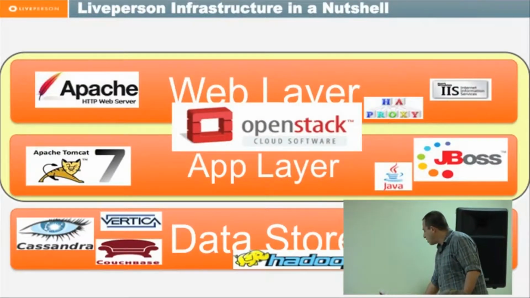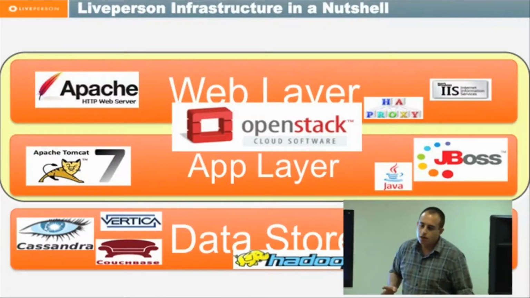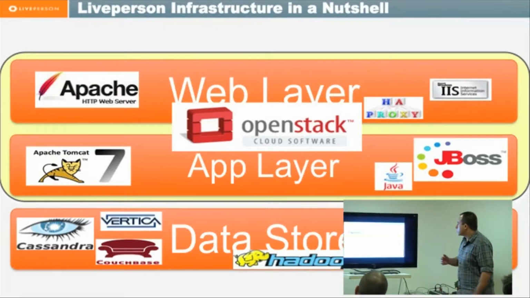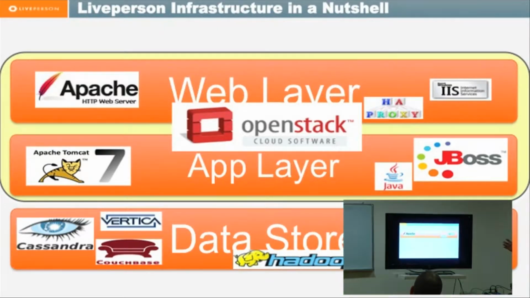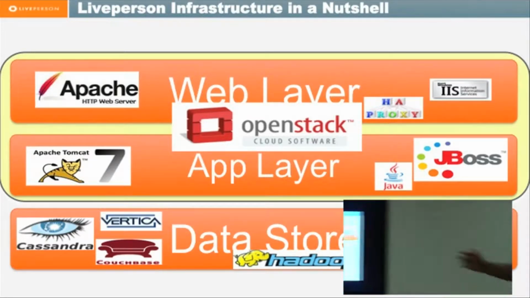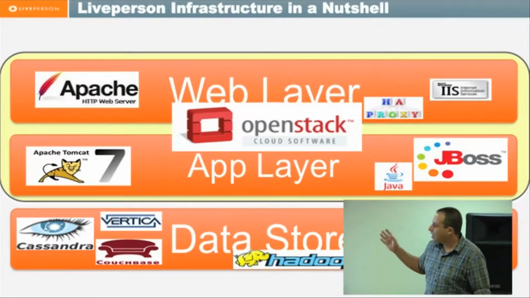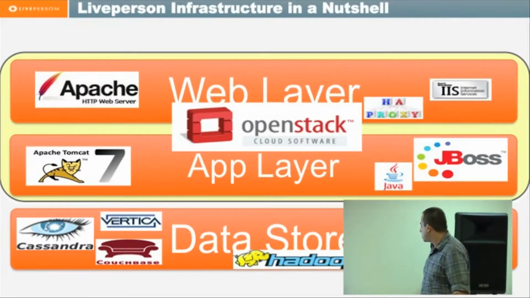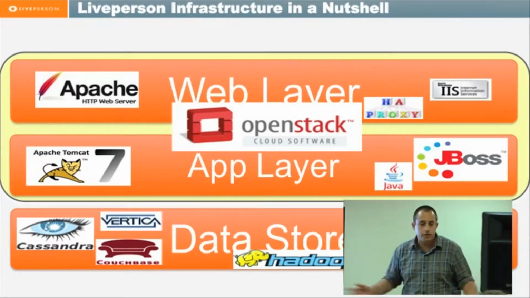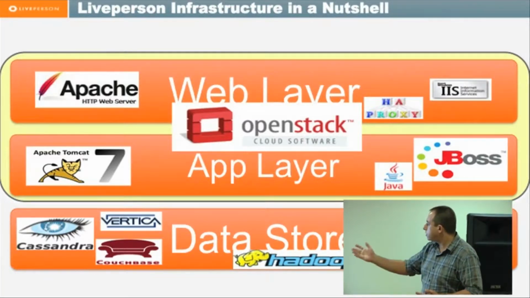Okay, so I'm going to talk, in a nutshell, about LivePerson technology. Also important to understand what we do with the OpenStack. So, like a SaaS company, we have in a nutshell 3 tiers. The first tier is the web layer, where we mainly use Apache and HAProxy, and some IIS for our legacy systems. In the second tier, the app tier, we are a Java company. So we use a lot of Tomcat and JBoss.